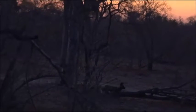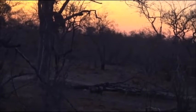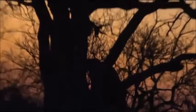Let's stay looking at the marula tree where they're jumping. There we go. Look at this. Leaping up to try and reach for her. There's no chance there, doggies. Not a chance. Karula is far too canny for you. And if I know Karula like we do, she's got those cubs safe and sound somewhere as well.